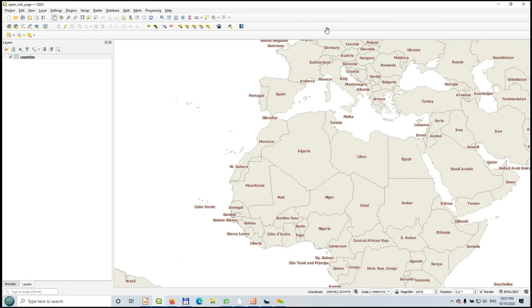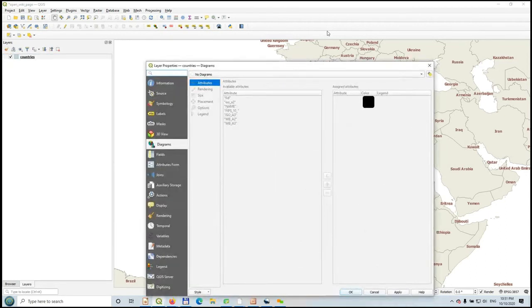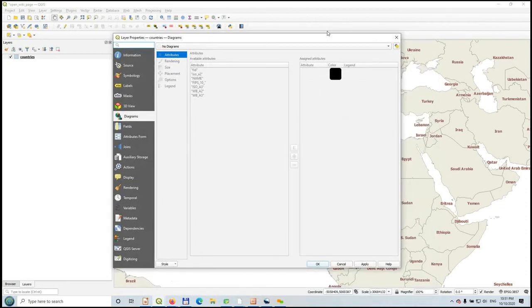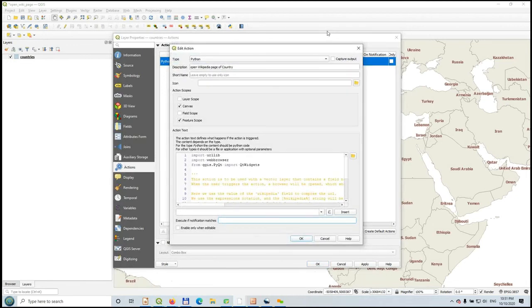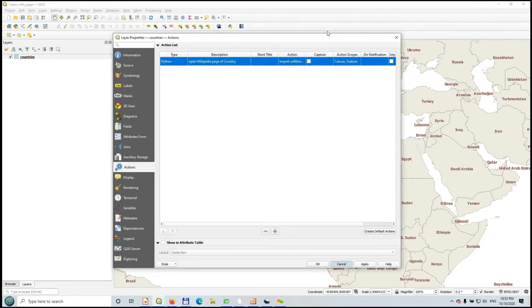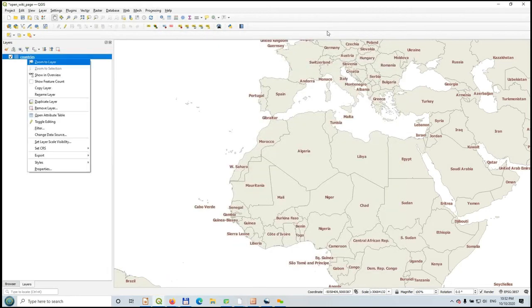There are very many places, and we won't get to all the Python beauty of QGIS. But if I double click on the countries layer, I get the properties. And if I go to a tab called actions, I can add an action here. I can define one here. I double click on that, and I can have a bit of Python code running. Just like in ArcPy, there's PyQGIS, and you can use the API for those certain things.